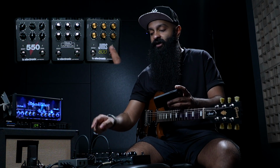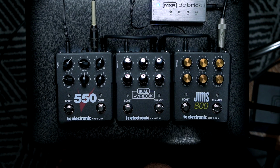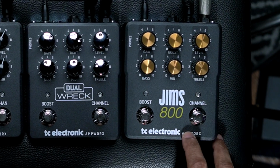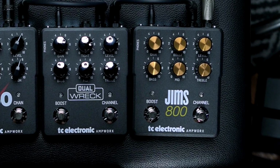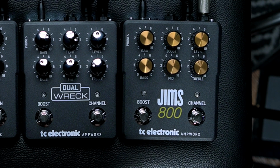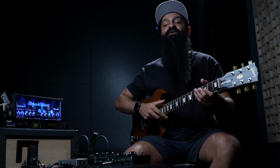Now underneath the hood of this pedal they've done a few more mods. They did a treble bleed mod which results in a sweeter high mids, and less shrill top and bite. And then they have a custom tone stack, and what that does is the center frequencies of these controls have been slightly tweaked, resulting in a more versatile range of adjustment and more dialed in sounding amp tone. And finally they added a gain mod where they added a touch more level to the second gain stage, resulting in slightly more gain and compression. So that is the inner workings of the pedals, which you'll find out if you read the manual.